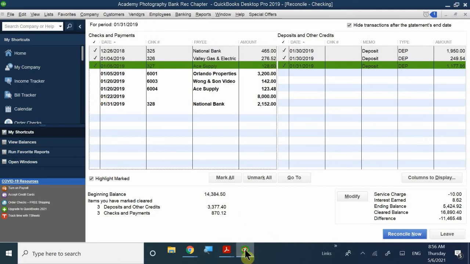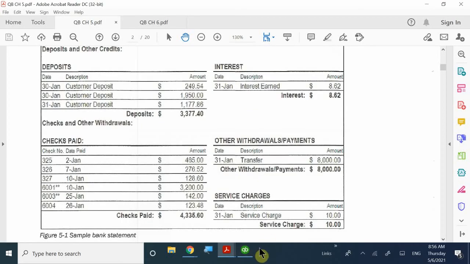Let's see what else has cleared. Then we have check number 6001, 6003, then 6004. So we're already missing one key thing here, my check number 6002. I have no idea where it went, but that's okay. We can always go ahead and look for it.